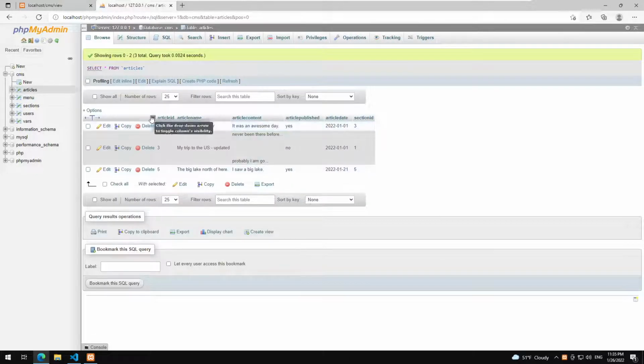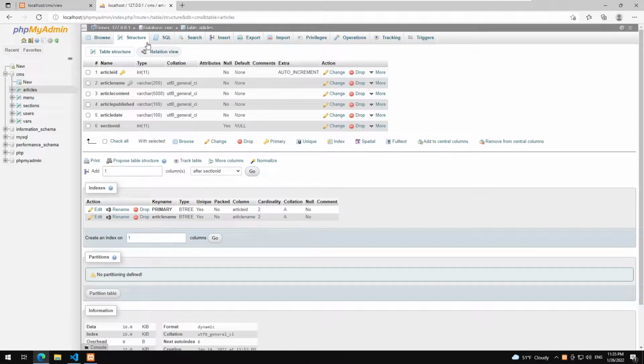Okay, that's good. And I will go to structure, and I will add one column after section ID.